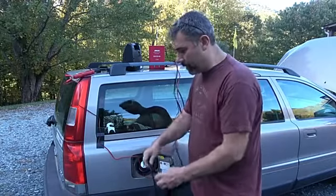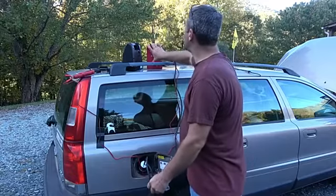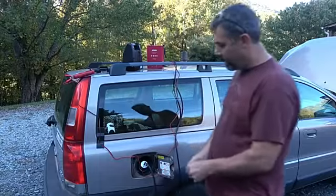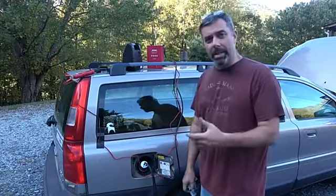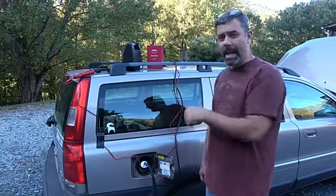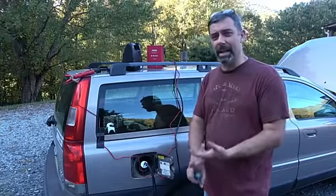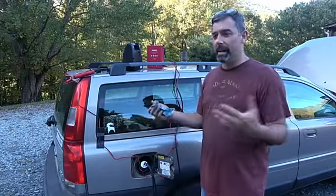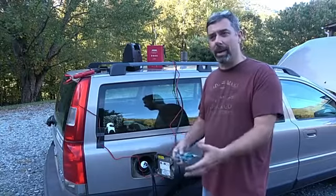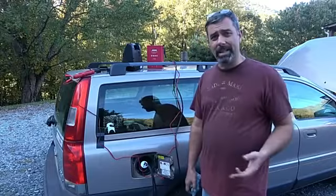But let's go ahead and hook this up. And let's turn this thing back on. And what it's doing right now is it is pumping the gas tank and all the lines, the vacuum lines and the EVAP lines, the charcoal canister, the purge valve, the leak detection pump, all that stuff is going to be checked, because if you've got these codes and you don't want to just replace parts, a lot of times it's a vacuum leak somewhere in this.